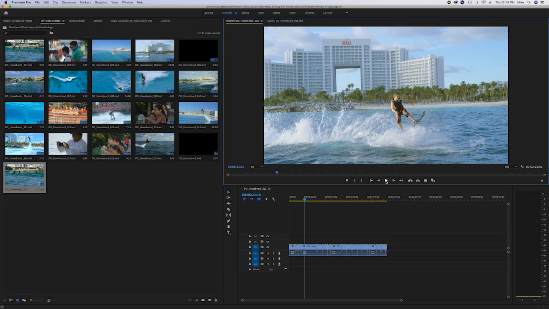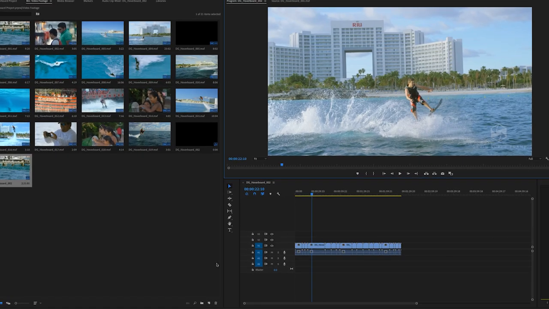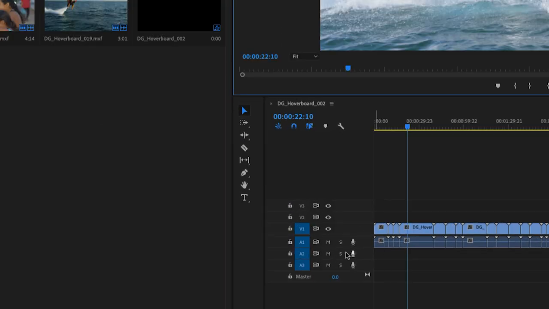Now these are silent clips. As I said, normally your footage would be shot with sound. In order to save some space, Adobe made these clips so that they're silent. If we take a closer look down here in the timeline, here's our video track 1, video 1. This is the video up here. And down below, this is A1 for audio. And if there was sound in the audio, you'd see little waveforms, sound waveforms down in here.